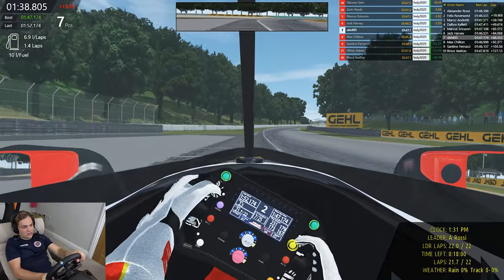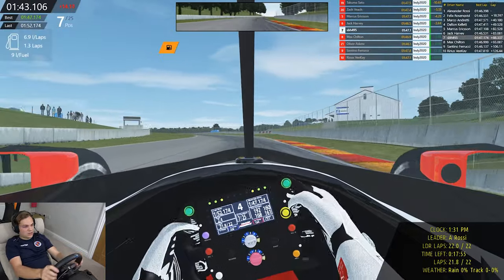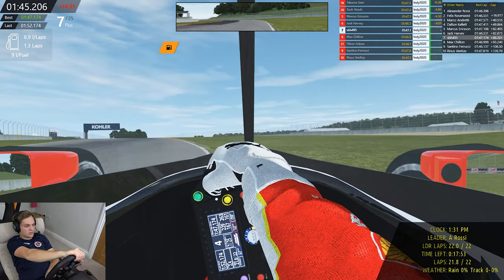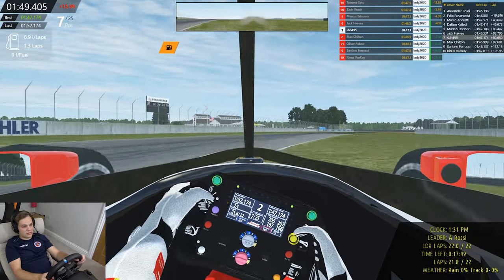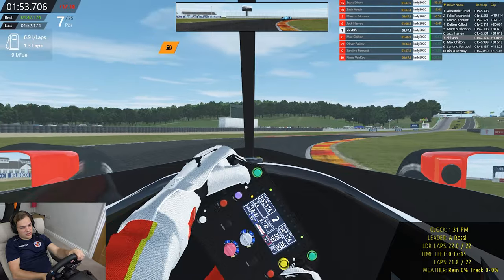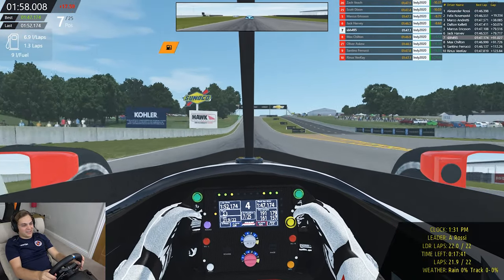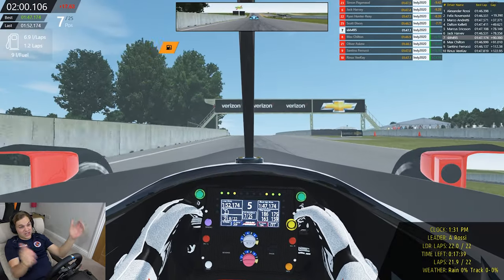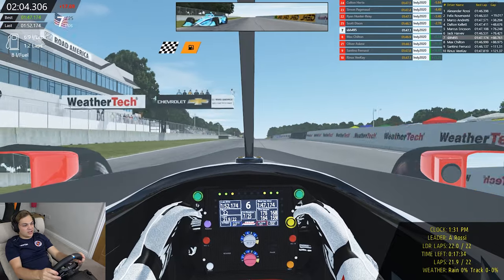Ah, just lapses in concentration. Wheel spun off there. Oh no, no, no, no. Alright, around the last corner. Let's just get this thing across the line. No front wing. At least we got a top 10. Should have been a top 5, but two positions not going to make much of a difference.